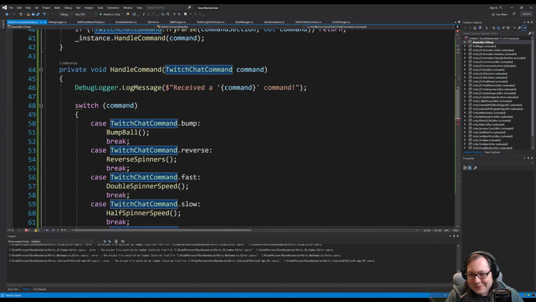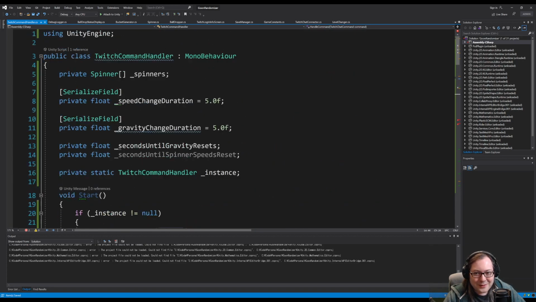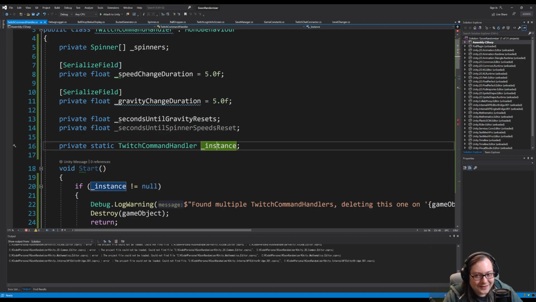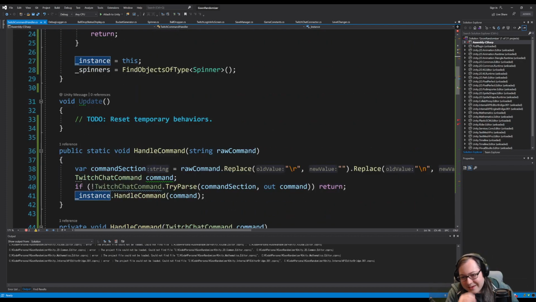I don't know if I love the... I'm not going to start lambasting other game developers, but I see this in a lot of example videos, specifically in Unity, where it's embracing this command pattern where you have a static instance of a class, and you hold an instance on the actual class itself, and then you can call stuff from wherever.